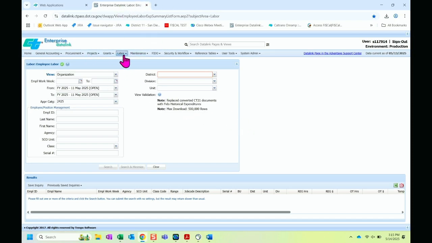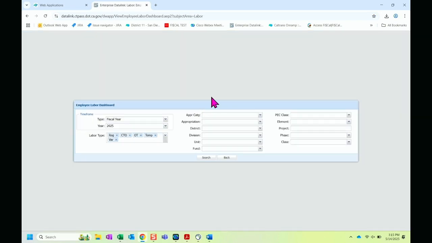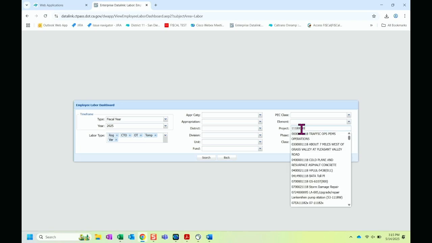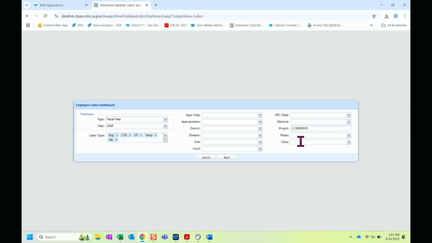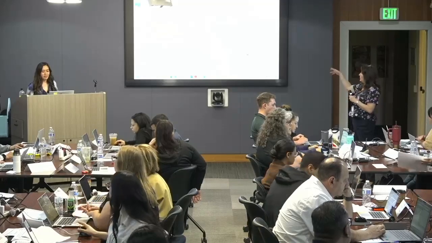Let me see. Labor dashboard. Any questions about labor that you're just dying to know? It's always the charging questions. There's a lot of filters. Most of our Datalink reports, you'll see that there are so many different filters. So we're not going to cover every possible question that you could ask, but just take a look at the filters.